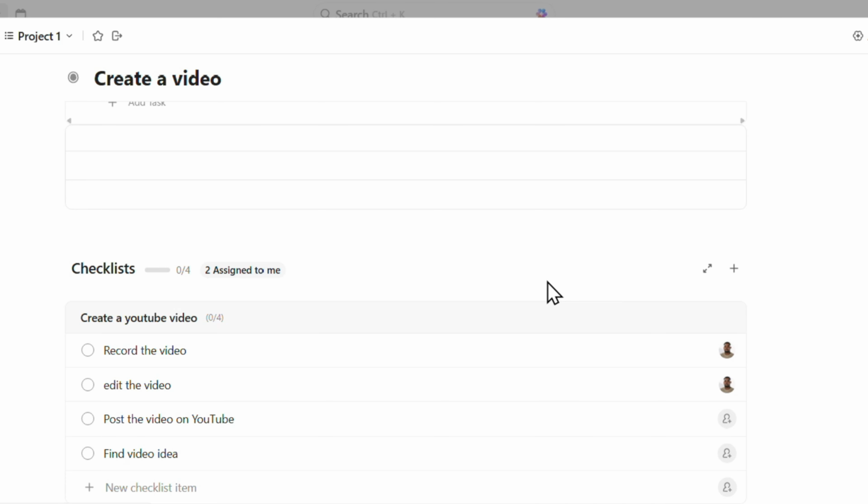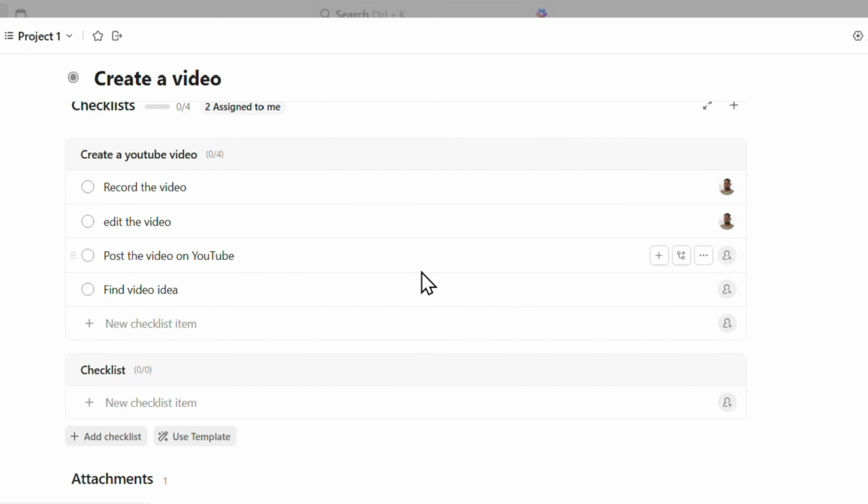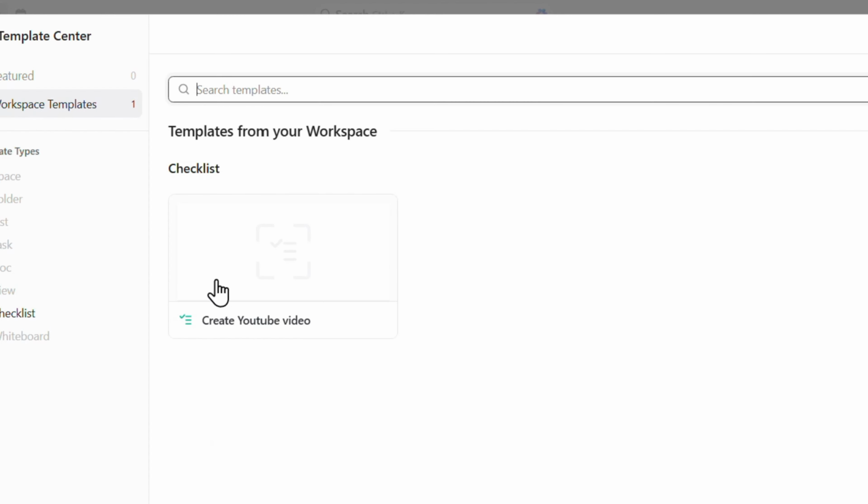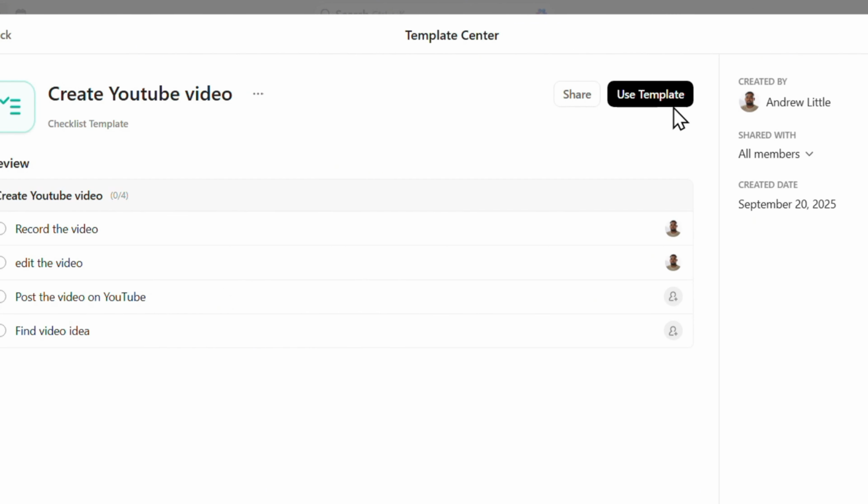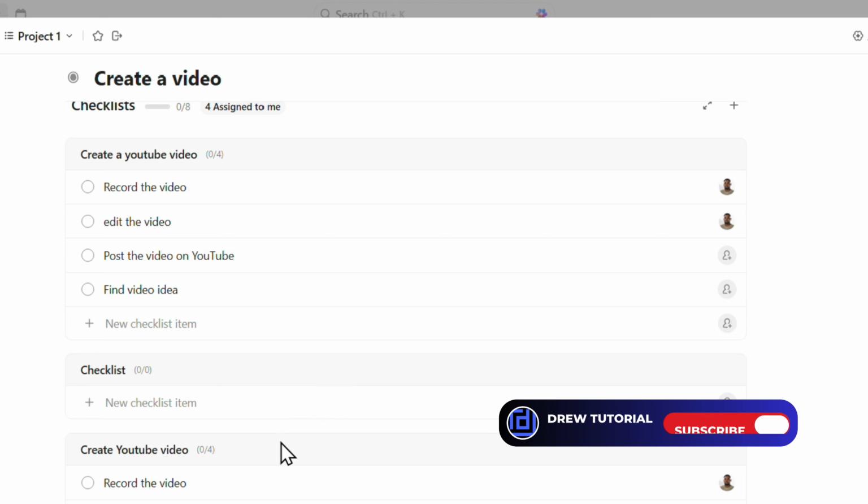So at any point in time, if I want to create a checklist again, I can always go ahead and use a from template. So if you look below here, you can see right now that I can create a new checklist. And if I say use template, I can click there and I'll be able to find that template that I created and just select it, then click use and it's going to embed right away there.